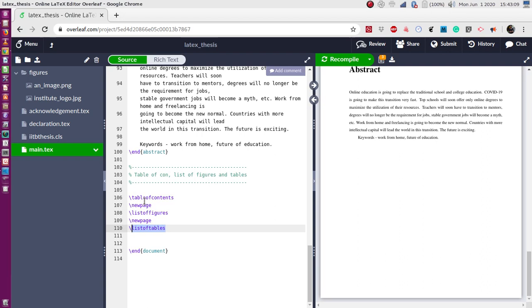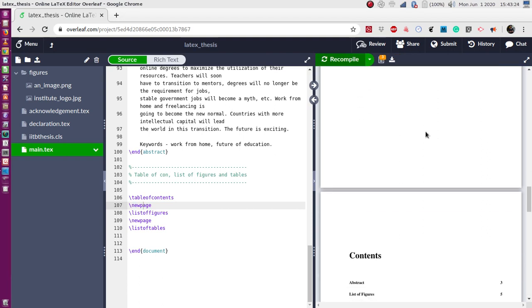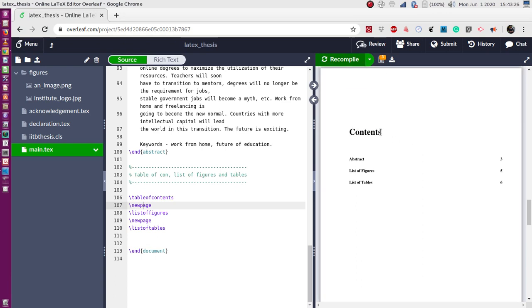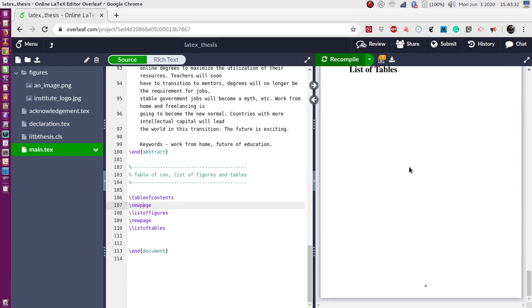These are all keywords, you can't change them. And new page is something which you add when you need to move to a new page, obviously. And let's compile it. Right now you will see contents here, and then list of figures. There are no figures because we have not started the document, and list of tables is also empty.